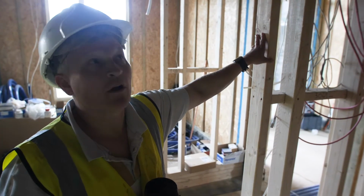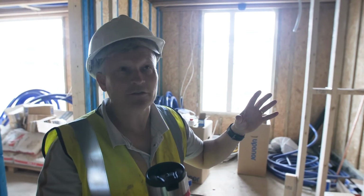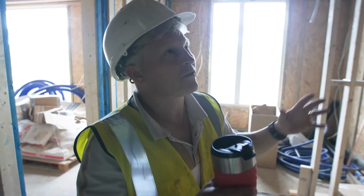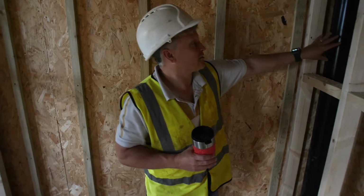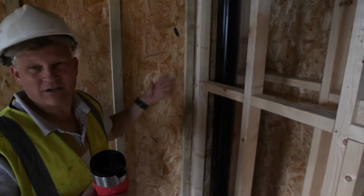Yeah, so that worked out really well. In fact, again, this wasn't really on the plan. We just had to come up with a solution. And we talked about a couple of different things, some of which might have meant creating an additional boxing in. In a lot of houses, this might have been out here, and then they would just put a box around it. And everybody knows what that is.